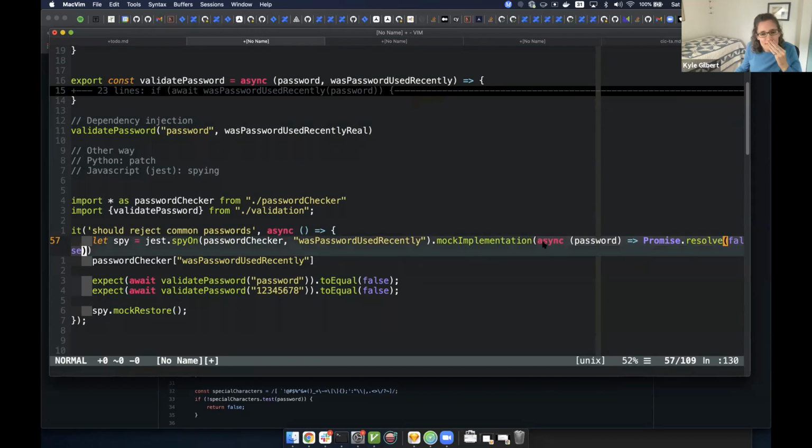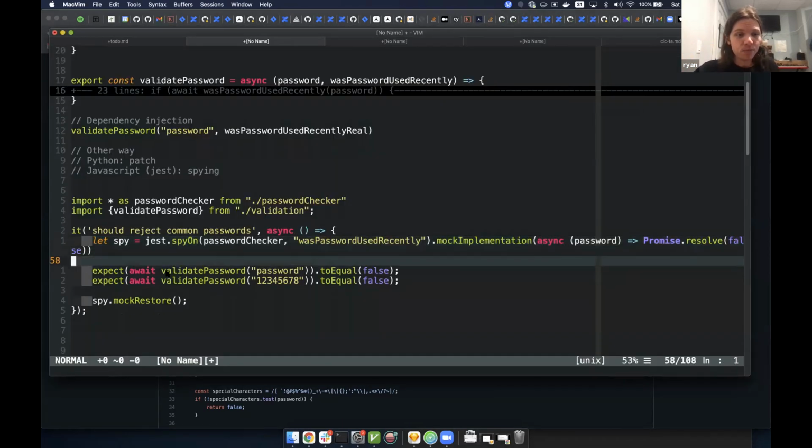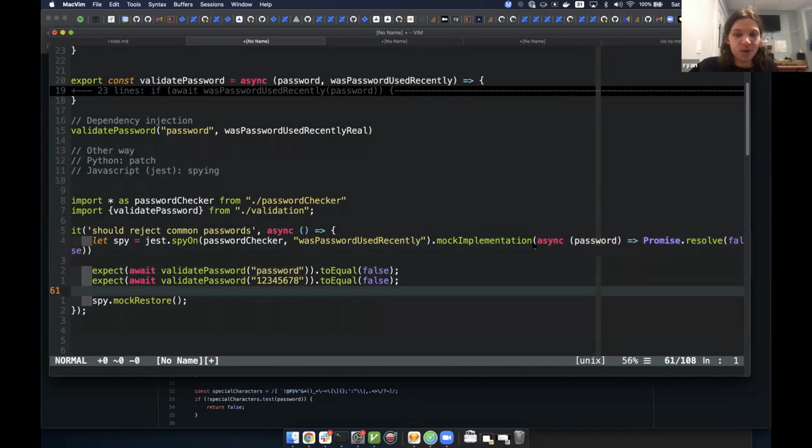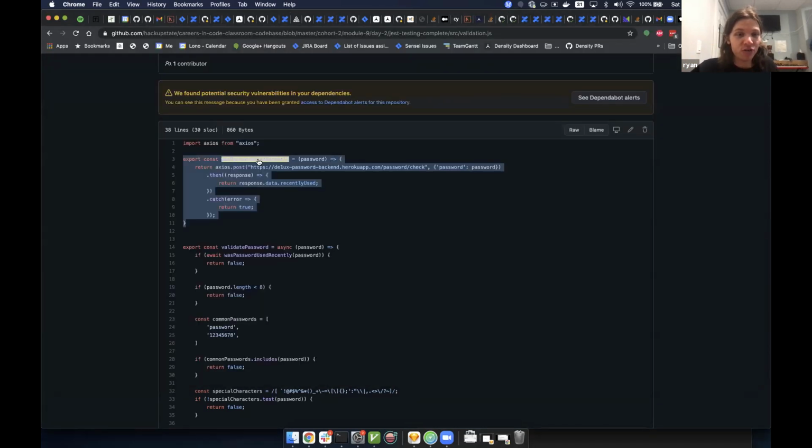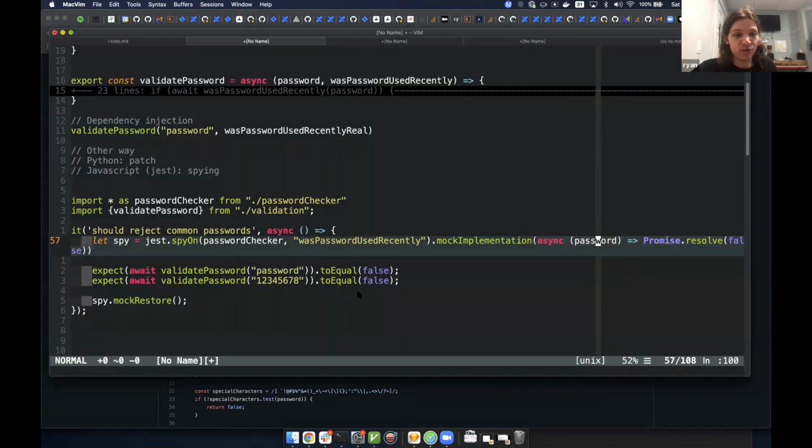Only it's also wrapped in that jest.fn thing, so you have access to those mock properties and all that. So when this is called, it's going to call this instead of actually calling wasPasswordUsedRecently. And when it calls this behind the scenes, this always returns false.